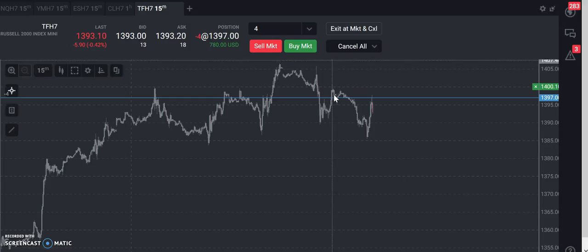Currently, we're sitting just around 800, teetering back and forth. You see, we've gotten some decent movement so far. Entry right at 1397 flat. Price now teetering down 1393 and a half. So I'm going to pull my stop from 1400 down to just above break even, so 1397.7.